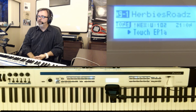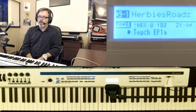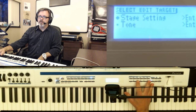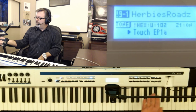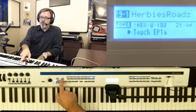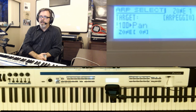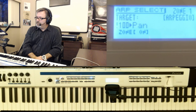And in order to do it, we used the arpeggiator. So let's take a look at what we've done here with this particular sound. I went to the sound edit screen, and that's actually not the right place to go. Over on the left-hand side of the keyboard, there is an arpeggiator button. If you want to get in and edit it, press and hold it. And now you're getting an arpeggio select menu.